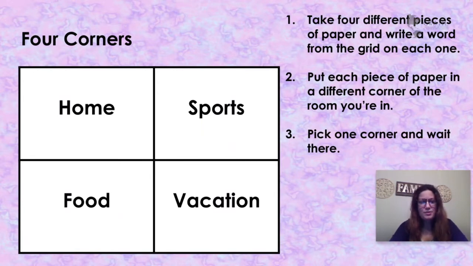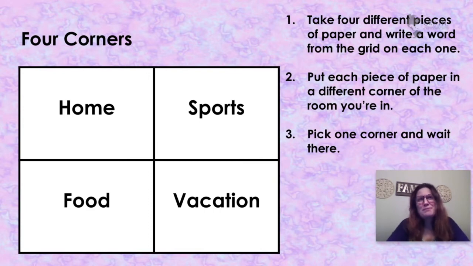You have the students put a word in one corner of the room that they're standing in, and then you instruct them to go and stand in one of those corners, and you read out a sentence. If the student is standing in the corner that your sentence best relates to, they get 0 points. But if they're standing in a corner with a topic that is unrelated to your sentence, they earn a point. The reason for doing it that way is it increases the likelihood that students will earn points throughout the round. They have a 75% chance of earning points this way.